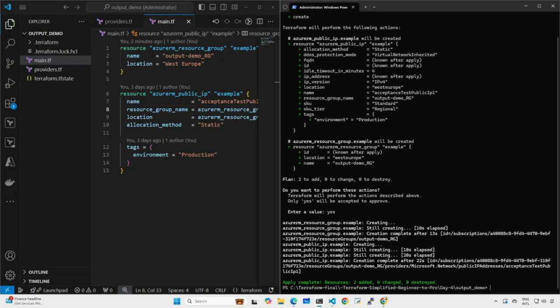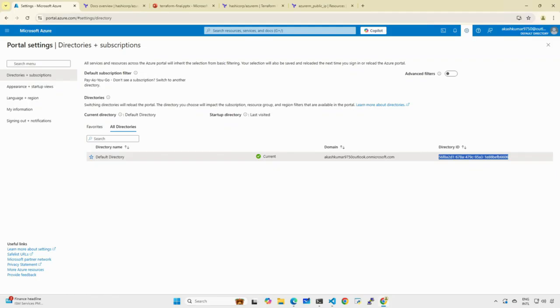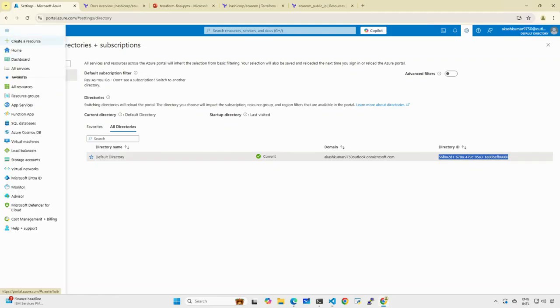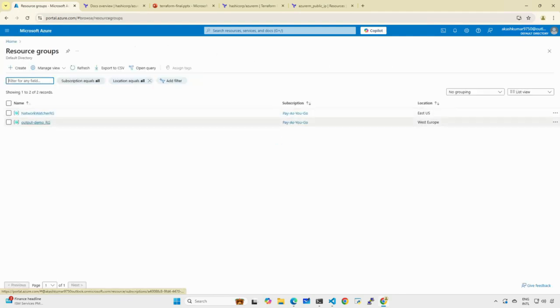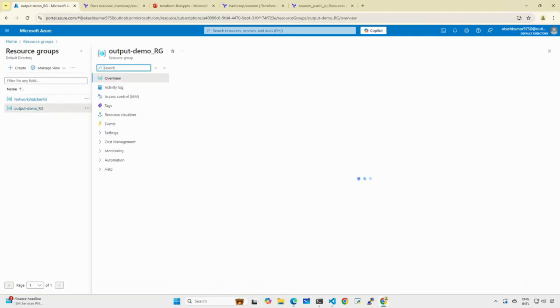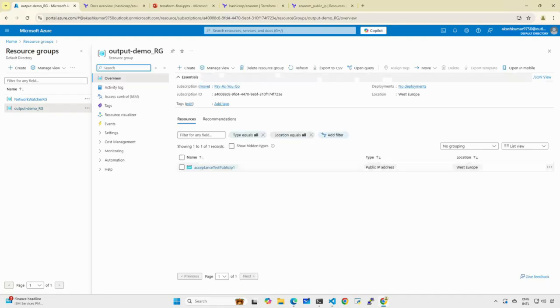See here, two of the resources have been created. If I check inside the portal, the resource group name is output hyphen demo hyphen rg, and here we have our public IP created.